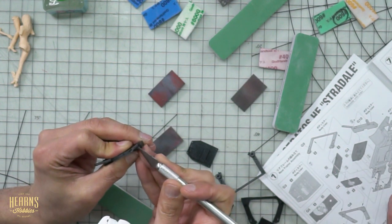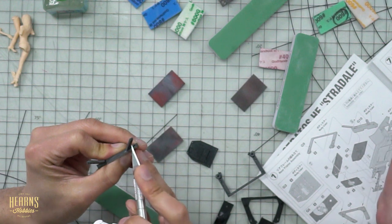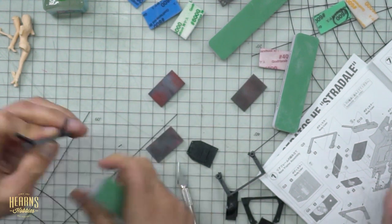You just be careful, don't cut your finger. I remember the first time. I don't want to have to call up your dad. What do you mean? You can carry me to the hospital.